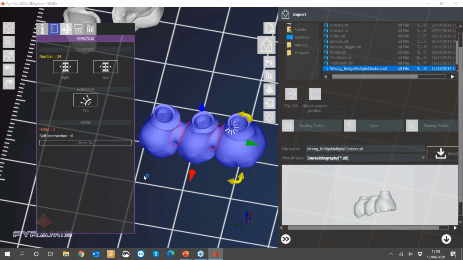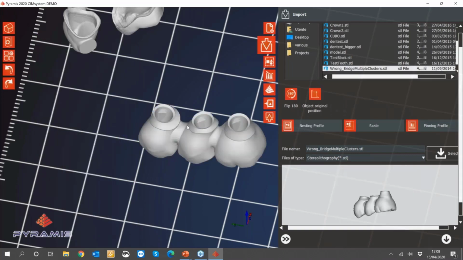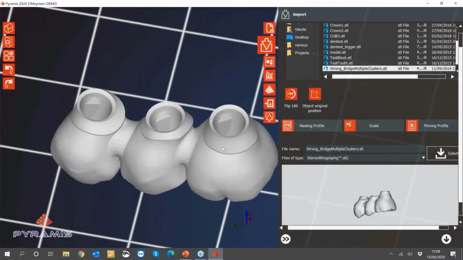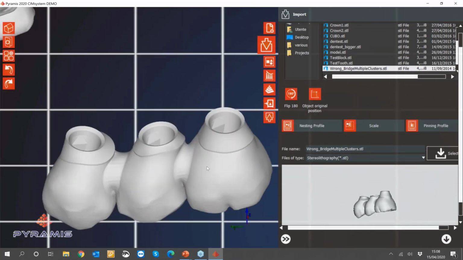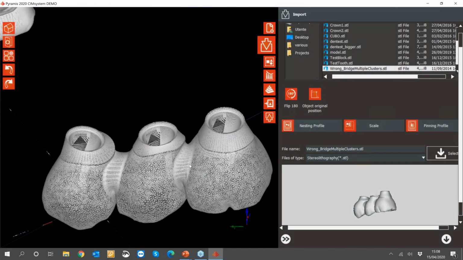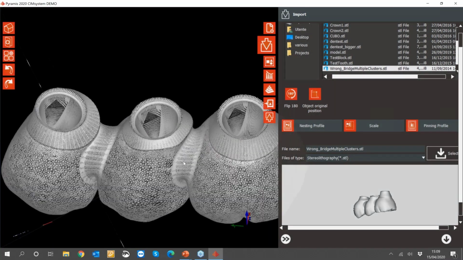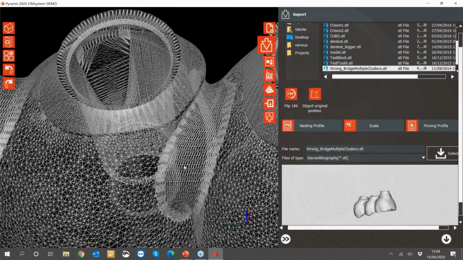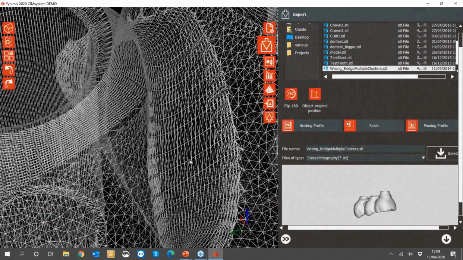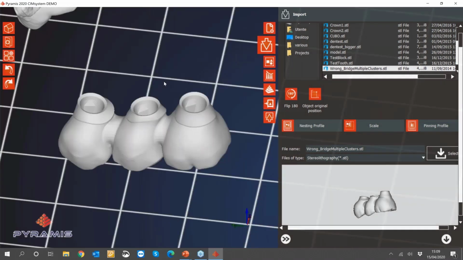Once you click on this mesh fix, the software will completely analyze the file in order to, for example, close holes or fix mesh problems in any way they can be. Okay, now, as you can see, the mesh is fixed. If we select the object and we analyze it again, we can see how the software has fixed the mesh, and now the mesh is completely watertight, completely closed. In this way, you can print it without any kind of problem.